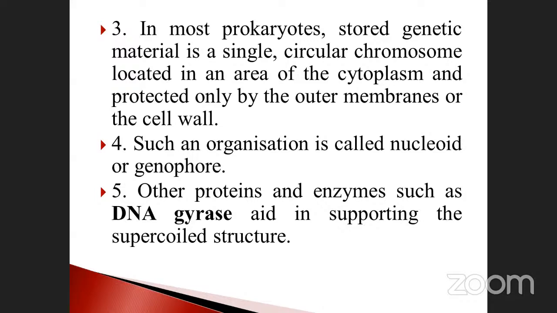It is present scattered in the cytoplasm. You know very little about the structure of a bacteria. We cannot find a nucleus. The nucleus, the chromosomes, may be scattered. That's why they consider it a prokaryote, in an invisible manner. The cytoplasm only is scattered. The area will be cytoplasm.